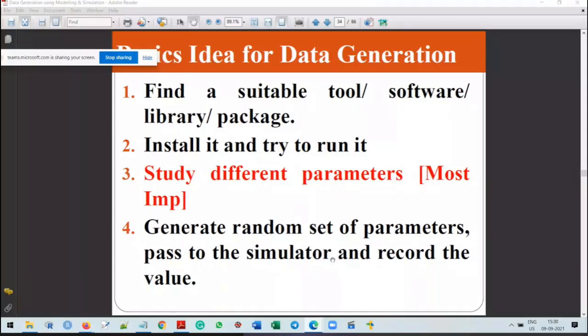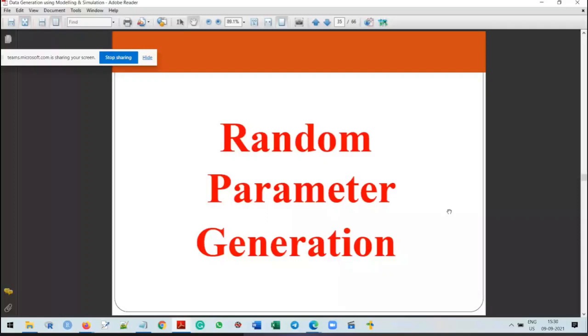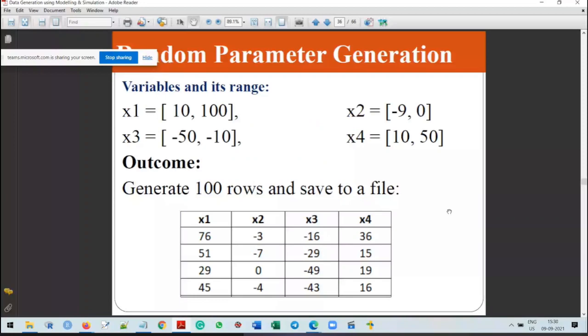Now, let me explain with an example. First, how to generate random parameters. So class, let's suppose there are 4 variables and every parameter is defined between some lower bound and upper bound. It is my responsibility to identify the parameters and the lower and upper bounds.